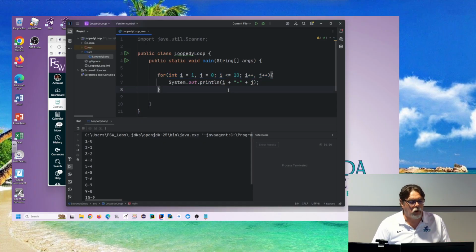But the main point I want to make about this is all the same mechanics are occurring as with the basic while loop. And the other thing that I try to get everybody to remember, write it on your arm if you need to: all for loops can be expressed as a while loop, but not all while loops can be expressed as a for loop.